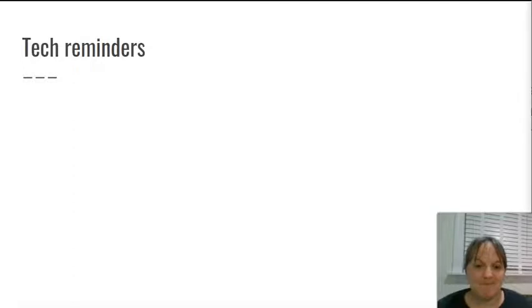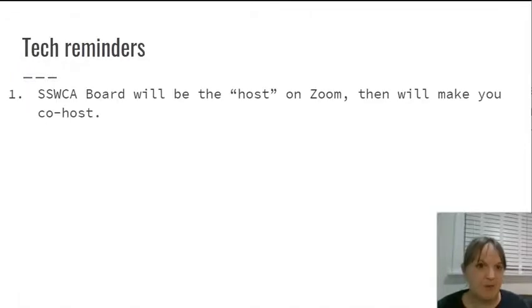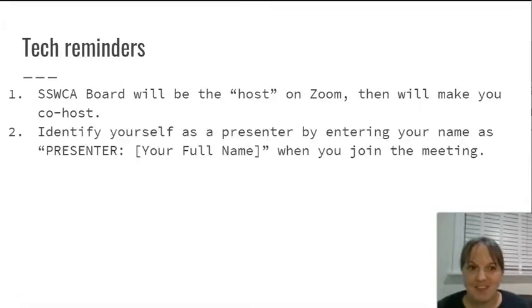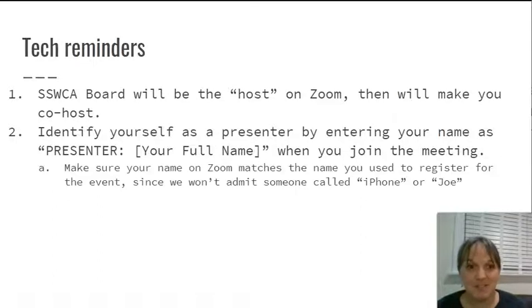Some tech reminders. First, this is some technical information about the way that SWCA runs online presentations via Zoom. There will be a SWCA board member serving as the host on Zoom, and they will make you co-host once you enter the room. As you enter the room, identify yourself as a presenter by entering your name with the word presenter before it, followed by your full name when you join the meeting. Make sure that your name on Zoom matches the name you use to register for the event, since we won't admit someone called iPhone or Joe.